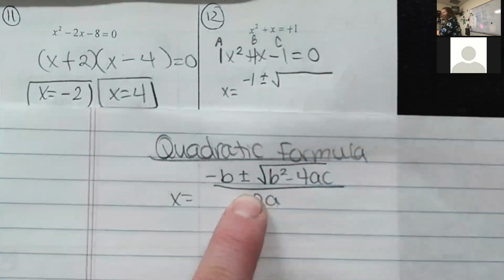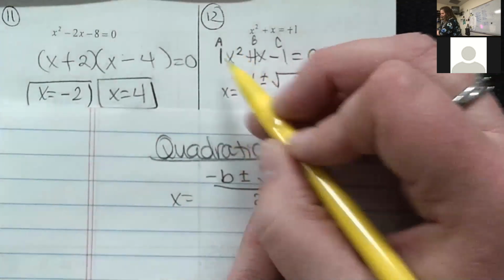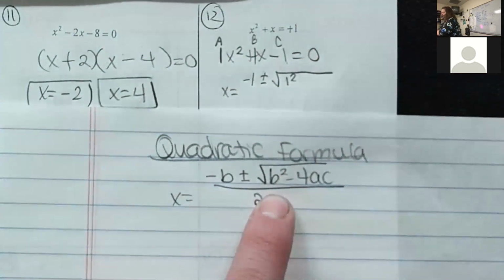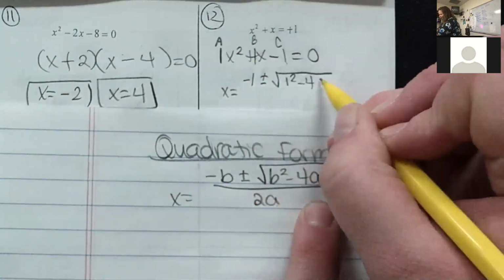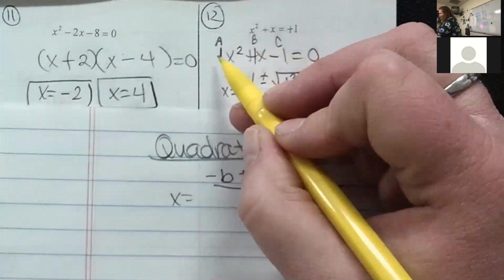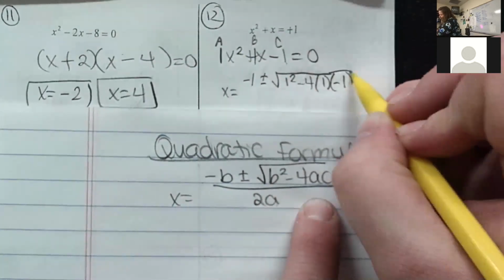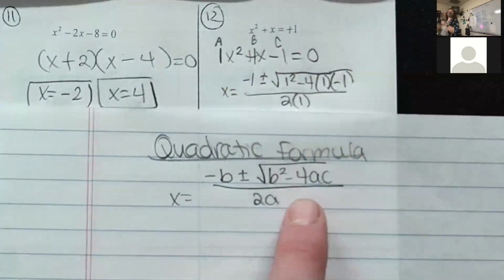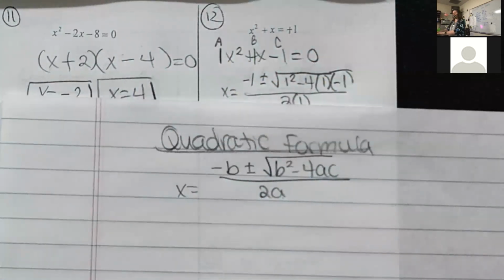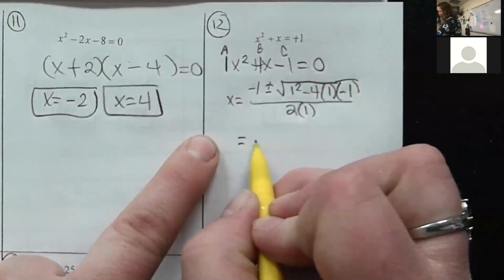Now I'm not doing any math yet, I'm just plugging in numbers. What is b? 1. So I'm going to put 1 squared here. Minus 4, because that's just part of the formula. Then I'm going to put in parentheses an a. Well, what's a? 1. What's c? -1. All over 2 times a, which is 1. Okay, so now I'm going to put my quadratic formula sheet away. Now I'm going to do the math. Easy peasy lemon squeezy. Here we go.